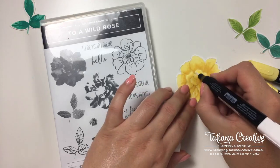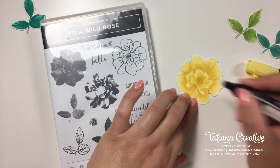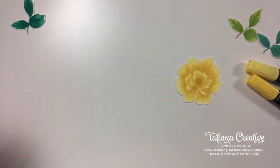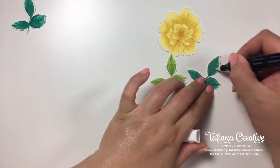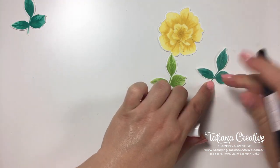So it's not going to be a super obvious thing what I'm doing right now, but over time, as that alcohol from the colour lifter sits there, it will remove a little bit, kind of bleaches the colour if you'd like, and that gives it that extra tonal variation.